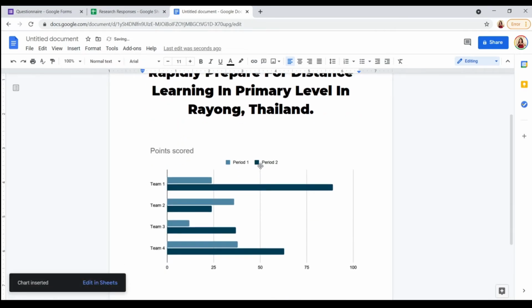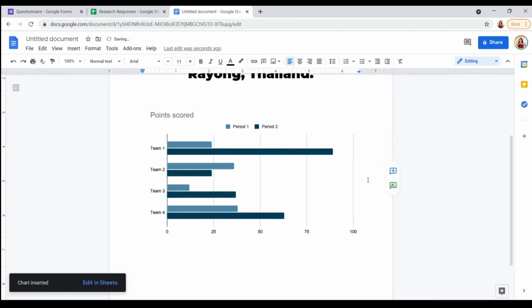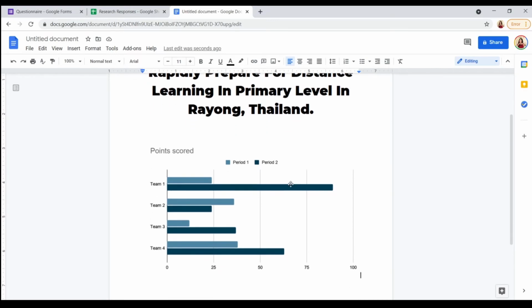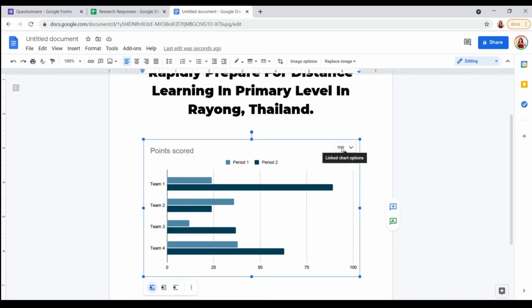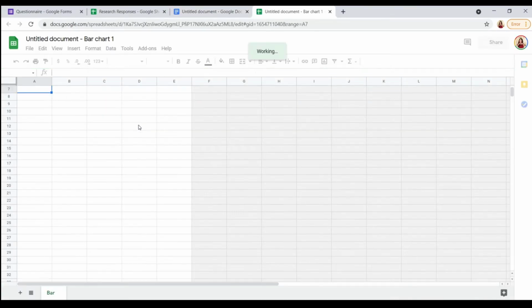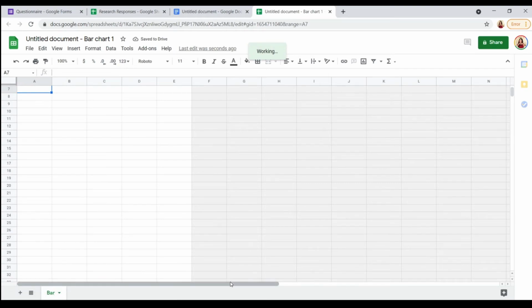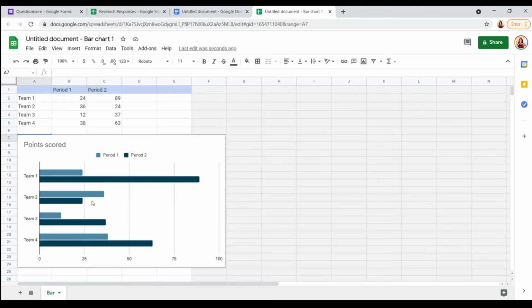So a simple bar chart for this value. Once we have our chart in our page, you could click the linked chart option, open the source, and this will open another tab, a Google Sheet tab, which has our data.